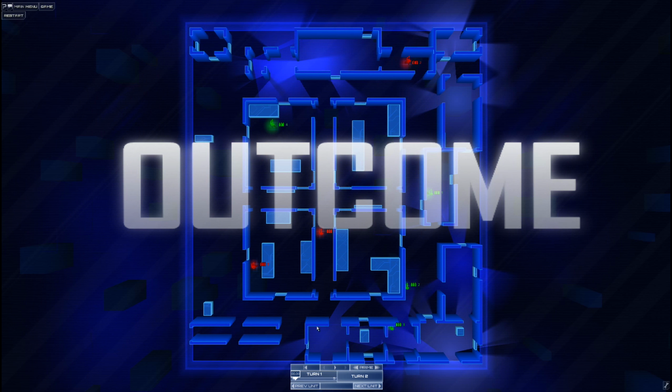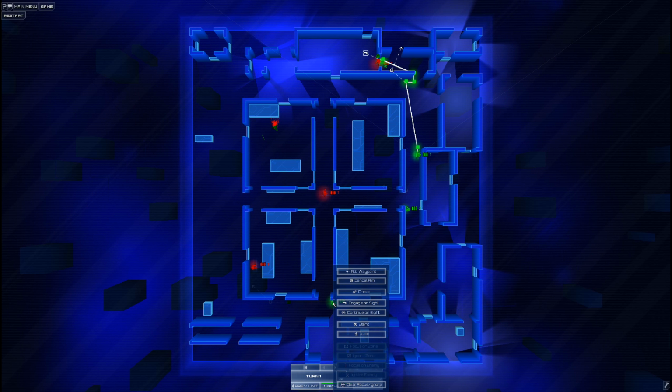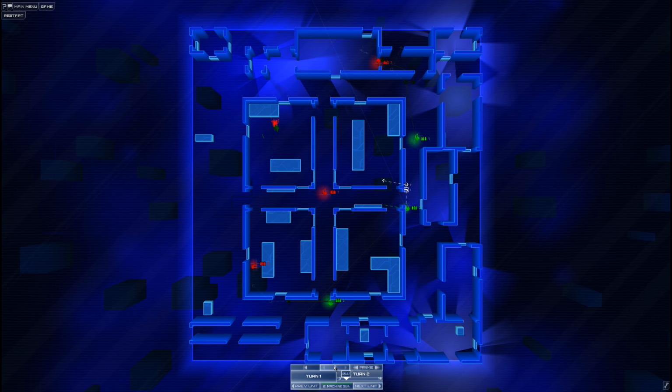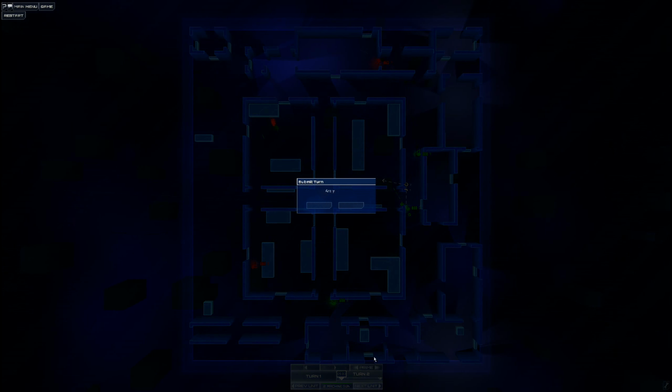So he go here and aim at that guy. Let's have him. Thank you. Engage on sight. I'm gonna put that on all of my friends here. That works. Let's do this. I don't know if that works actually, but let's see.